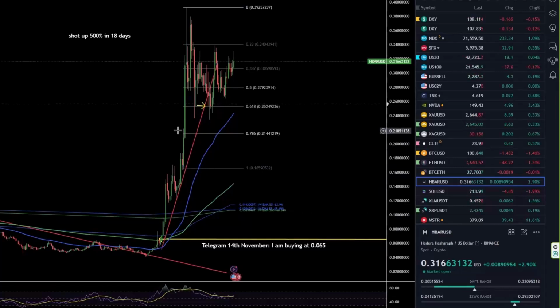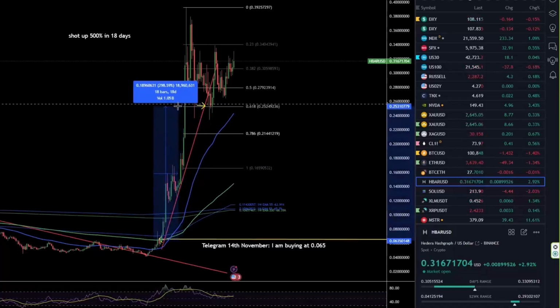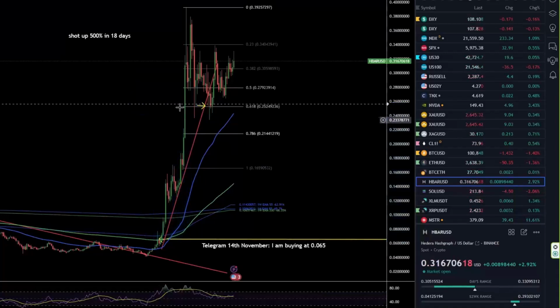Again, I said to folks, when it hit 300%, which is so crazy, take out the initial stake. Do not sit and hold this all the way. So at 300%, I took out the stake and I took some profit. At 500%, I sold half of the rest of it. So now I've made a substantial profit. I now have cash to put into another project or to buy Bitcoin with. And then I go looking to buy more.